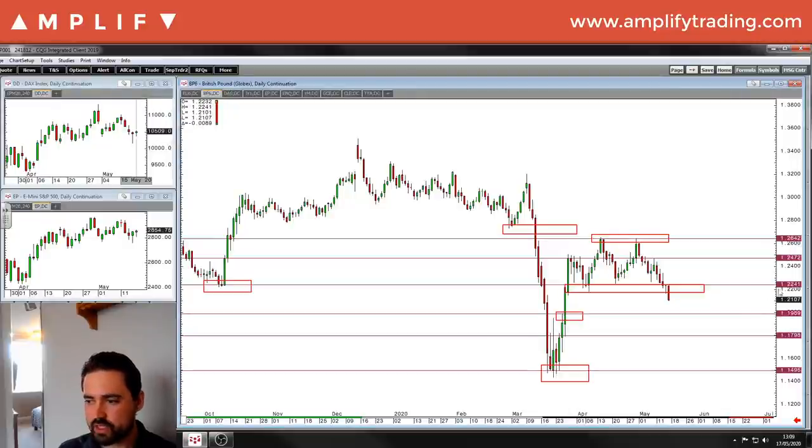I think we're going to get to the 1.18 level this week, which is what the chart is telling me. When would that be wrong? Above 1.2041. I actually don't mind a long above there — it's that whole false break getting rid of people that were short. Where would the target be? A really key resistance level: 1.2472. That's 200 pips risk to say 50 on a medium-term trade — you'd need to be right less than 25% of the time for break even. However, the way we finished, you've got to be bearish. No-deal Brexit talk is back, EU negotiations not going well, dollar strong.